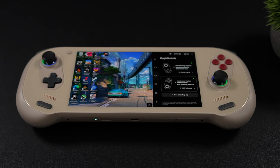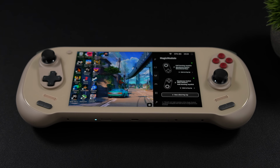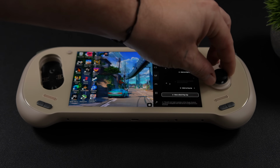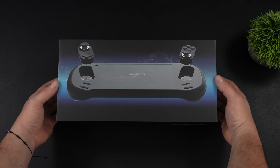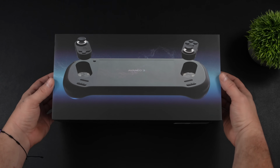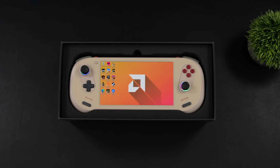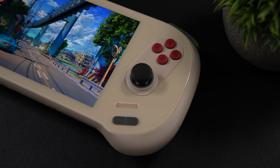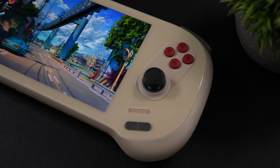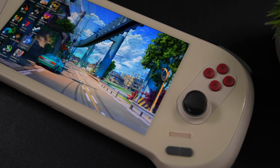I can guarantee that you've never seen a handheld do what this handheld can do. In this video, we're going to be taking a look at the all-new Ayaneo 3, and this definitely has to be the craziest handheld they've ever come up with. And by crazy, I mean we've got some amazing features built in here, like a 144 Hz OLED display, front-facing stereo speakers, which just happen to be some of the cleanest and loudest speakers that we've seen on the handheld so far.